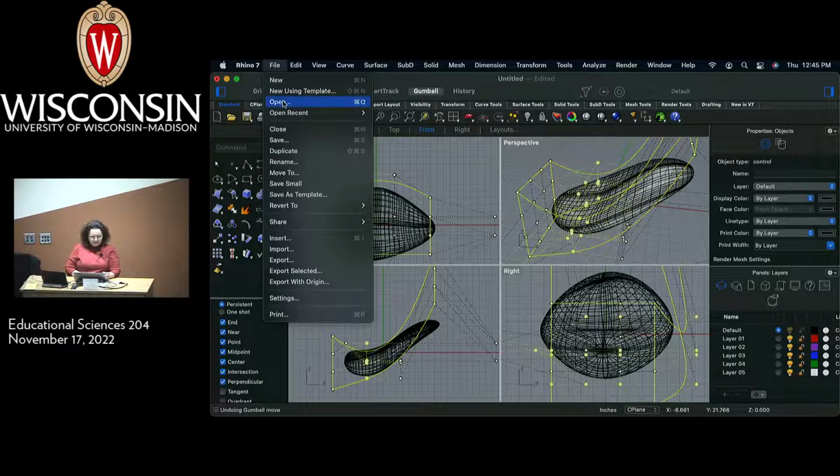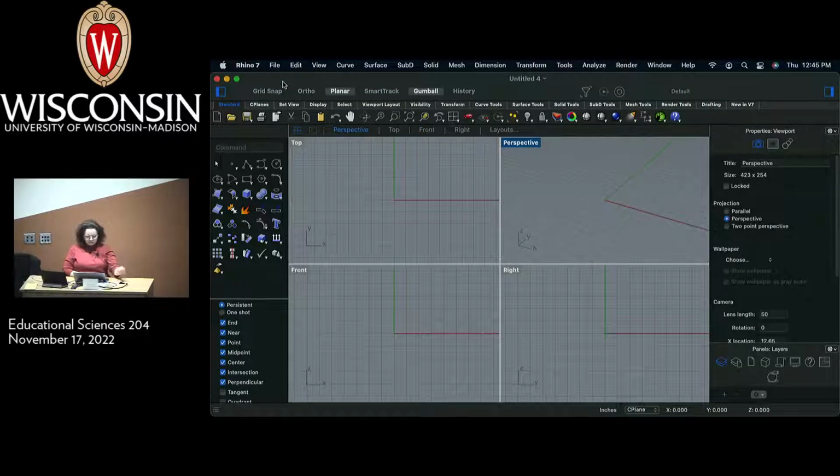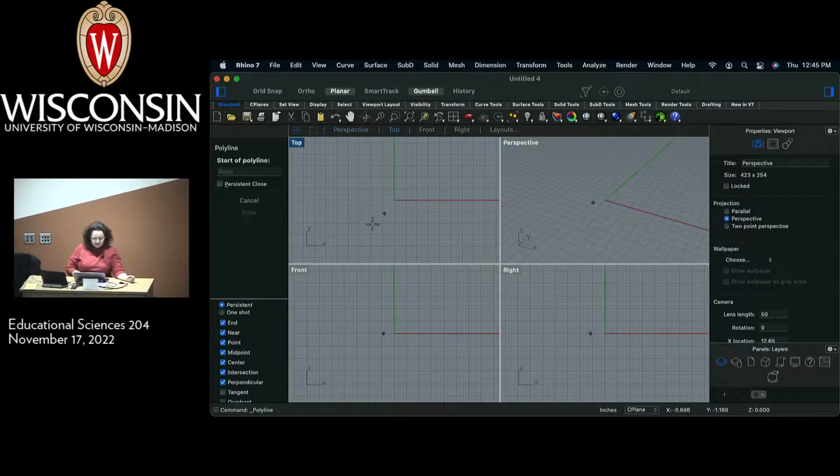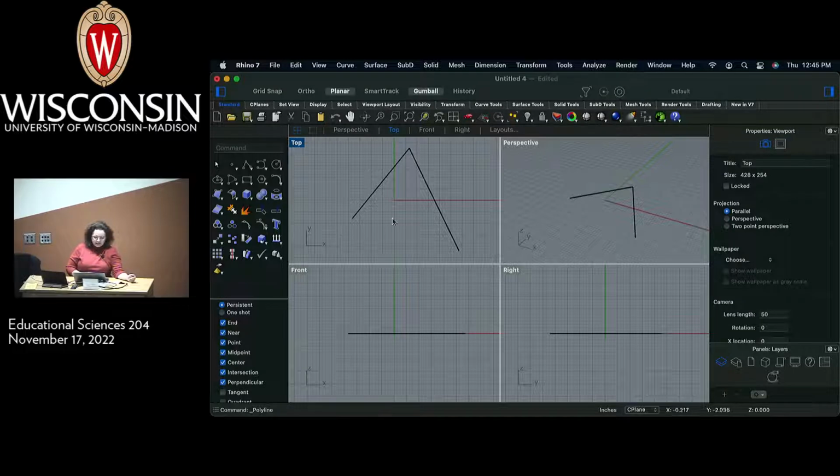I can. I'm going to actually start with a new document because then we can kind of address settings. So let me just throw a V-shaped line down here. The reason that I put the V-shaped line here is because I would really like to make a curve that sort of fits through these 3 points, okay? Just so we can make sure that we're making a curve that conforms to an object.